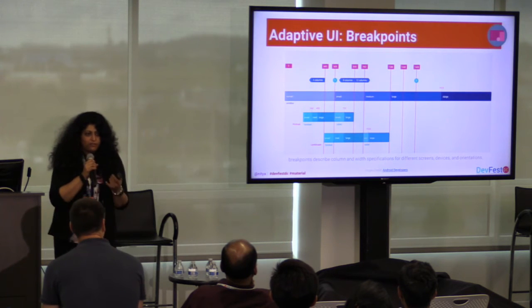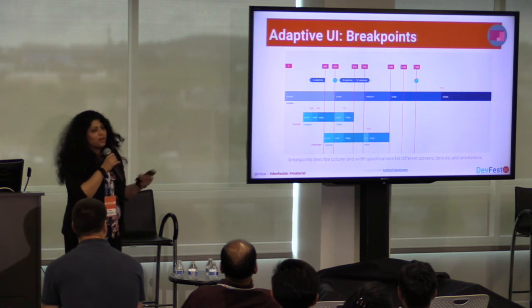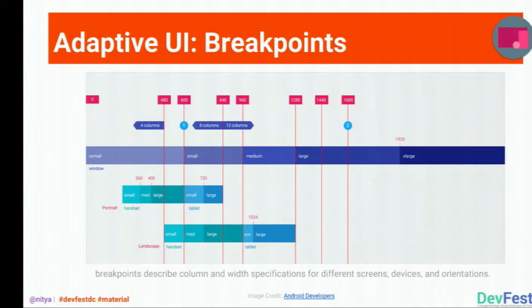The last part. We've talked about tangible surfaces, graphic design, and meaningful motion, and this is the part most of us are probably most familiar with, which is adaptive UI. If you're familiar with Bootstrap, you already know the grid system. Most of you know that in Bootstrap you can use grids to figure out how to break your interfaces so they flow on various screen sizes. Material design has the same philosophy, and they have various tags that adapt to the screen sizes for the devices you're thinking about.